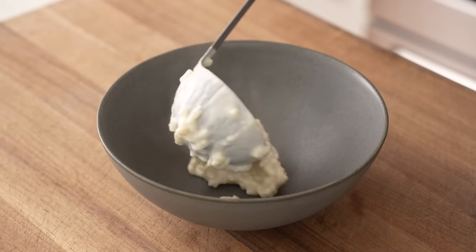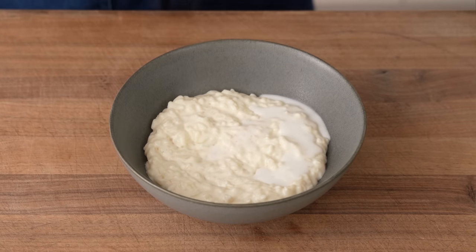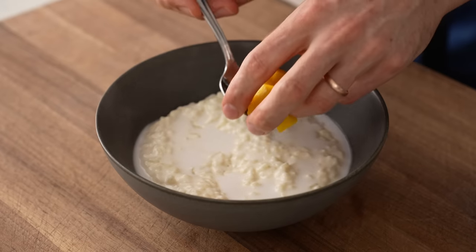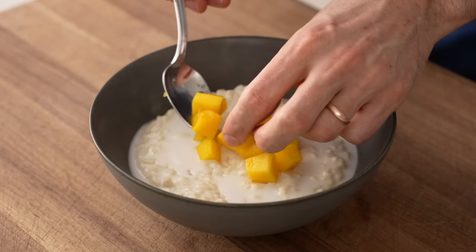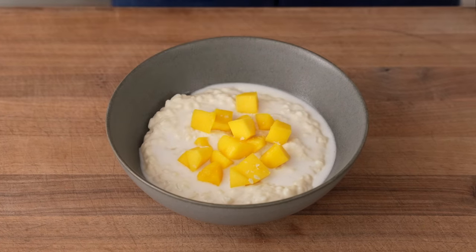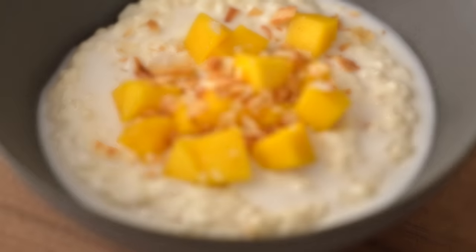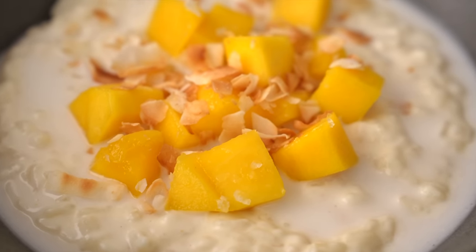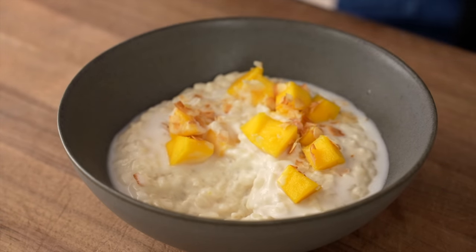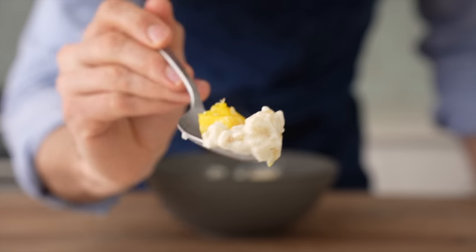To plate this, I'll grab a deep bowl and ladle in two to three cups of this luxurious rice pudding. Then I'll drizzle on three to four tablespoons of hot coconut milk — essential to keep things saucy, since that rice is going to tighten up as it sits. Next, I'll drop in 10 to 15 chunks of fresh diced mango. If you're not into mango, consider another soft tropical fruit like banana or pineapple. A little chef-y touch: hit the mango with a pinch of flaky salt — just like you would for watermelon, that touch of salt brings the fruit into focus. Finally, top with a small pinch of lightly toasted coconut flakes. This dish is a study in comforting softness — perfectly cooked rice, creamy but not heavy sauce, and just a little bit of tropical fruit to brighten things up. I'm so stoked on how it turned out. Let's eat!